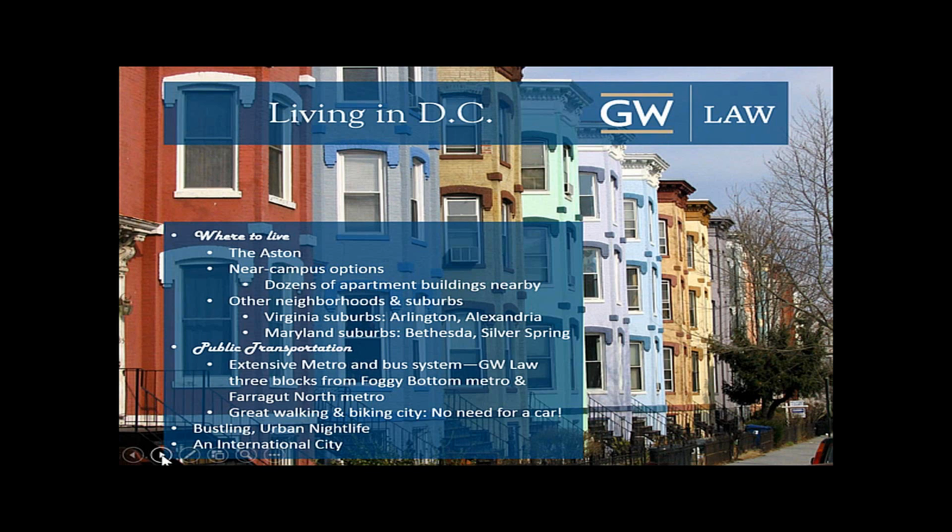Popular neighborhoods are Arlington and Alexandria. If you come to GW and to the law school, we will help you with housing, in terms of we have our own Facebook page. As students start getting admitted and accepting the offers, we start posting if somebody's looking for a roommate, or if an LLM who's graduating has an apartment that they wish to rent. So we keep this informal board going of roommates and apartments for rent, and it's fairly easy to find something in the DC area.